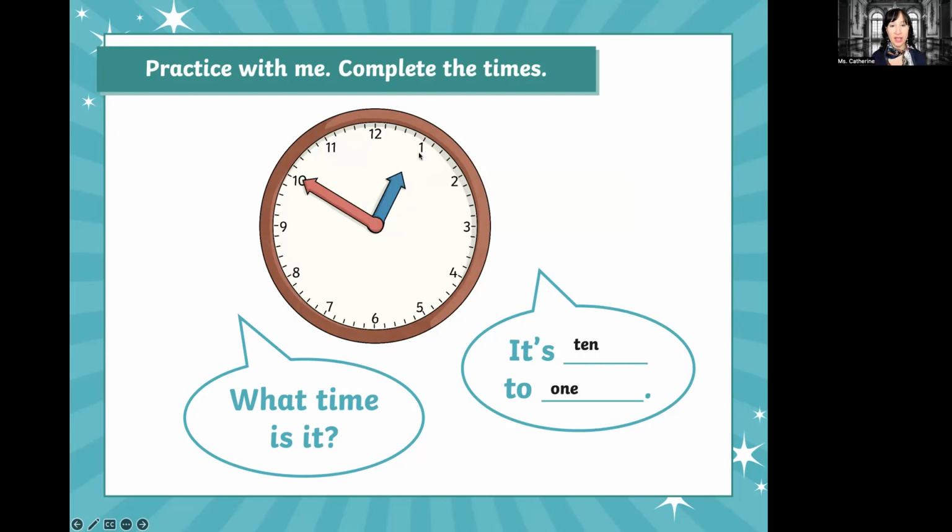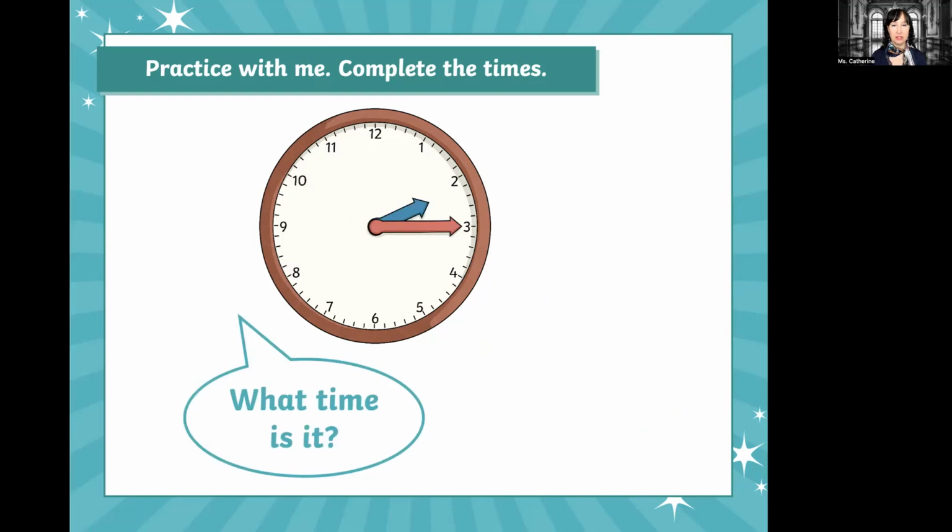So it's not 1 o'clock yet, because why? The long arrow, the red arrow, okay? That means we have 10 minutes left. So when we're on the 10, we have 50 minutes past 12, but we don't say that. We either say it's 10 to 1, or we can say it's 12:50, okay? Normally when we see an analog clock on the wall like this, we say it's 10 to 1. Did you catch that? Don't worry, lots of practice.